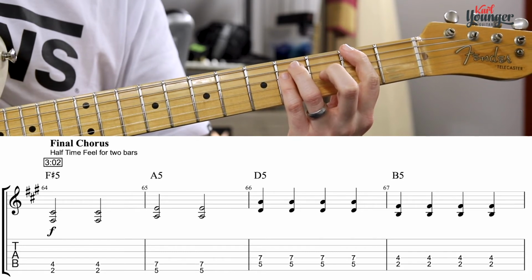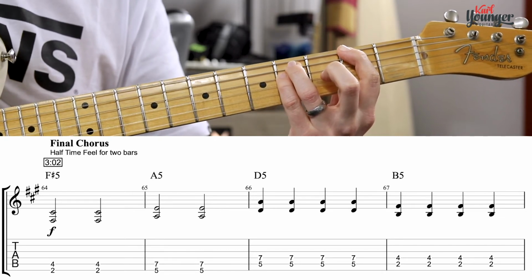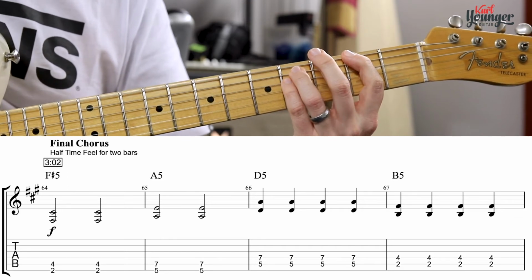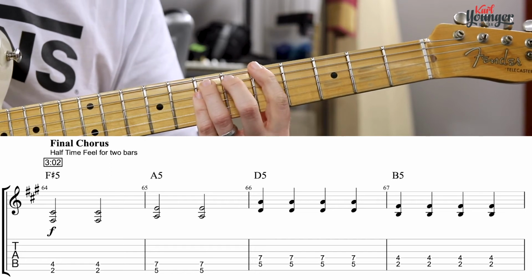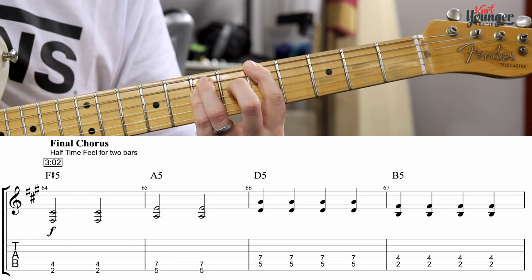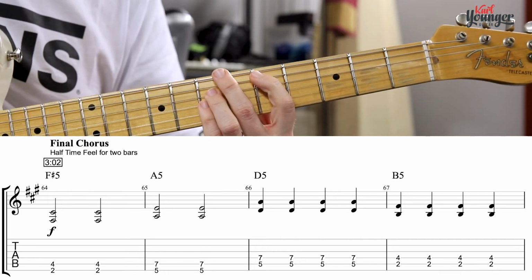instead of just playing crotchets like in the first 2 choruses, so that would be 1, 2, 3, 4. The tempo and the beat hasn't changed, but now we're playing 1, 2, 3, 4. And now we're going to do the same thing on the A chord in bar 65. 2, 3, 4. And then we arrive back at our crotchets for 66 and 67.